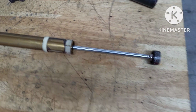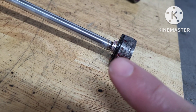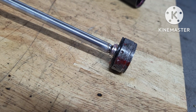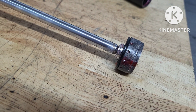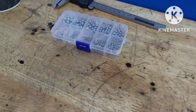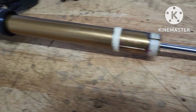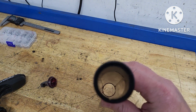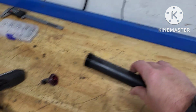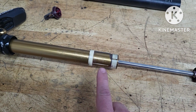One thing you have to be careful for on here, just mark, there's a little ball bearing, 2mm. Definitely try and get that out, because I lost mine. So I had to buy quite a few just to get one. But never mind, it's worked. Yeah, give it a good clean. Obviously inside the tube as well, look for any damage down there. Re-grease with some shroud butter.